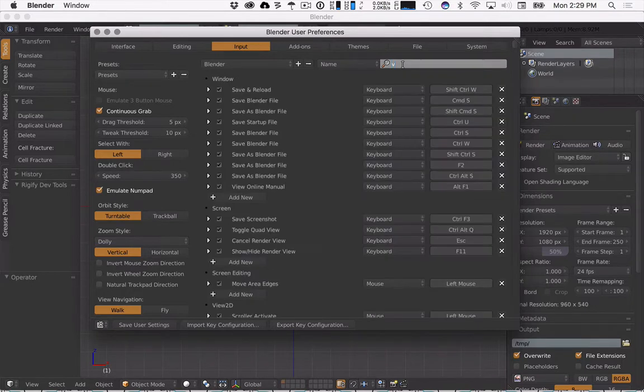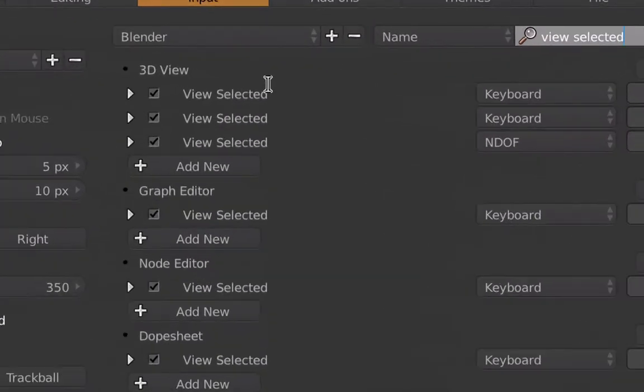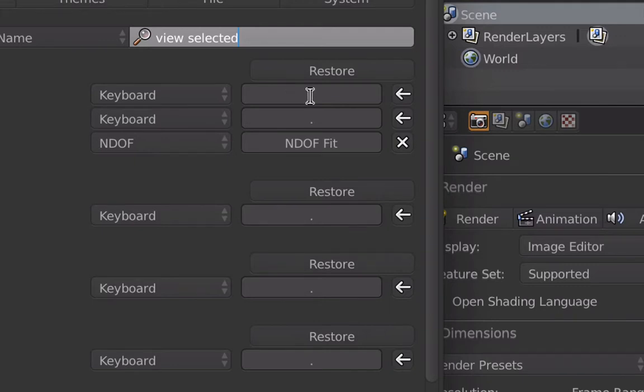Come to search and type in view selected, and make sure under 3D View that the first two view selected options are a period. They will probably say something like control number pad period. If you're on desktop, you don't have to change these. This is only for laptops.